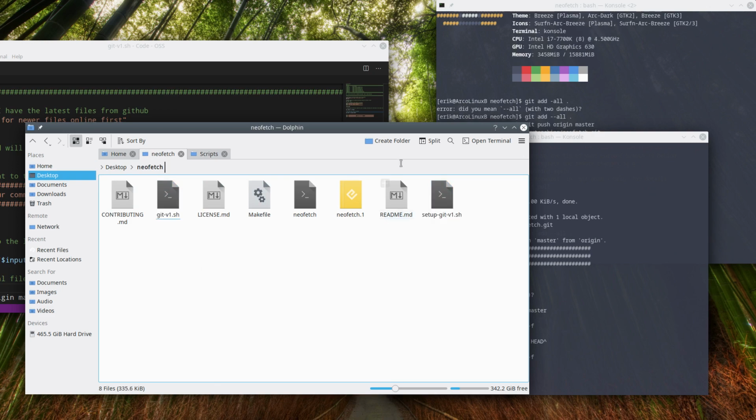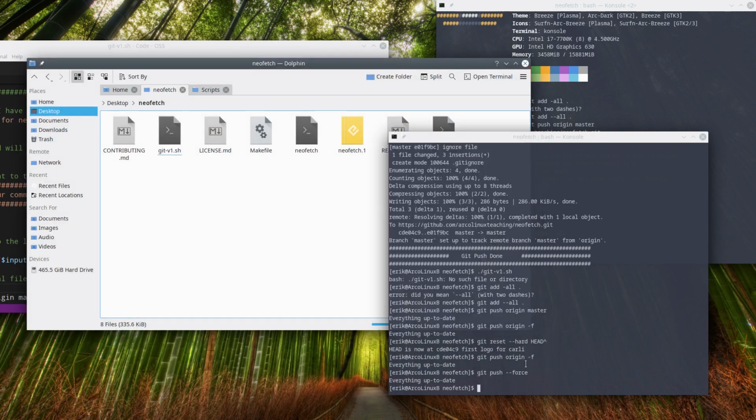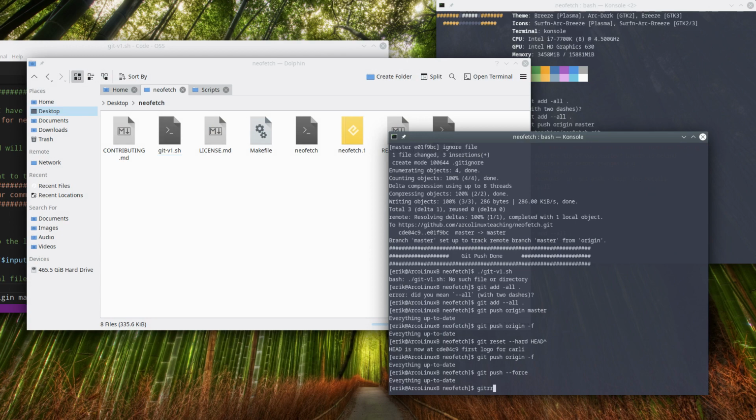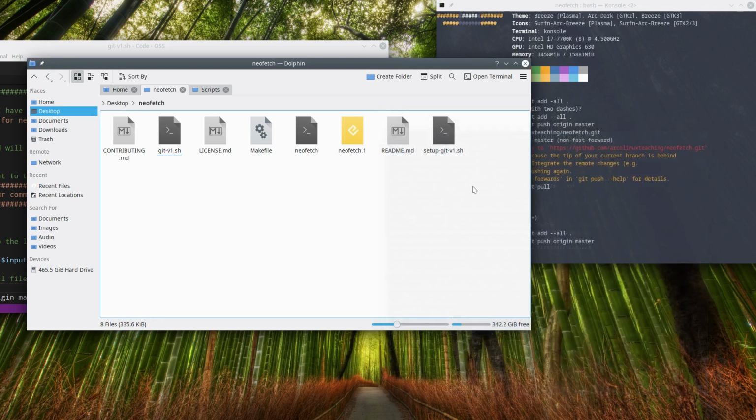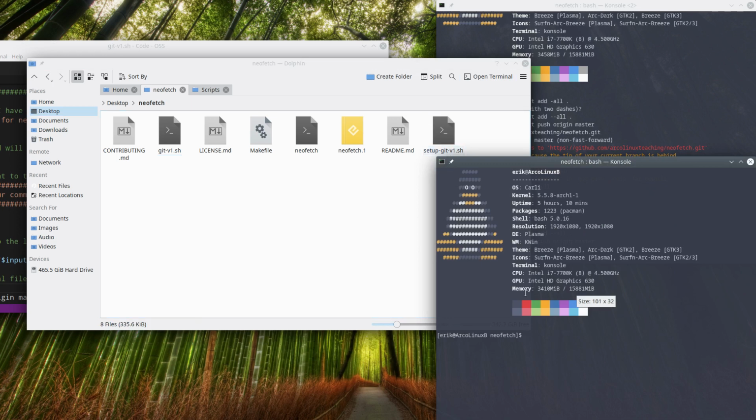So I'm putting this back, and there seems to be a command, git rm, and then git version 1.sh did not match. Why is that? Let's see if we're in the proper place to do that. Do I need an R or an F or something?